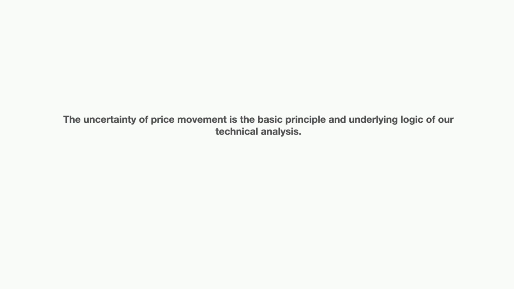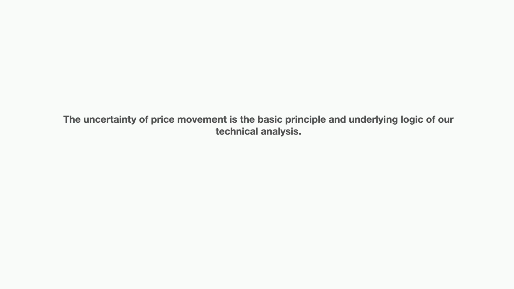Unfortunately, the reality is that most traders can't understand uncertainty. Many people are still chasing the holy grail of trading, chasing a trading system with a 100% win rate, thinking that if conditions 1, 2, and 3 are met, they can make money. To understand the uncertainty of price movement, you need to first understand why prices rise and fall. It's simple. If the money used to buy is greater than the money used to sell, prices rise. If the money used to sell is greater than the money used to buy, prices fall.